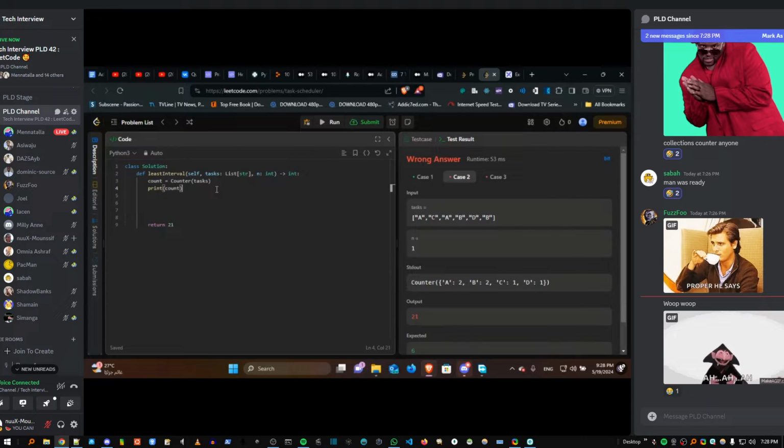Now let's try to get the most common. So let's say max f will be count dot most common, and then I will say 1, and we will print max f and see what it will give us.